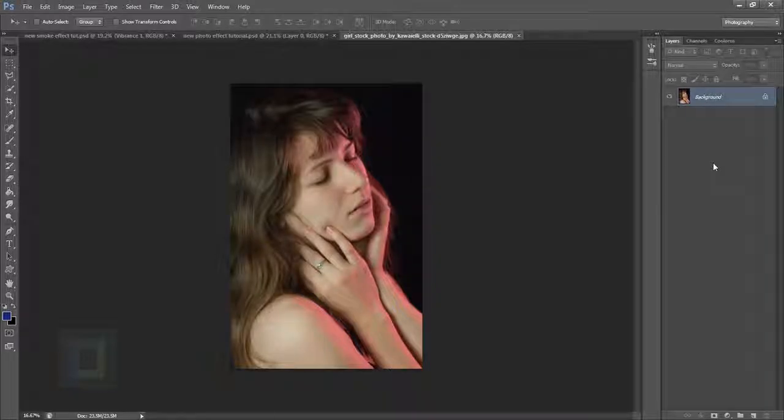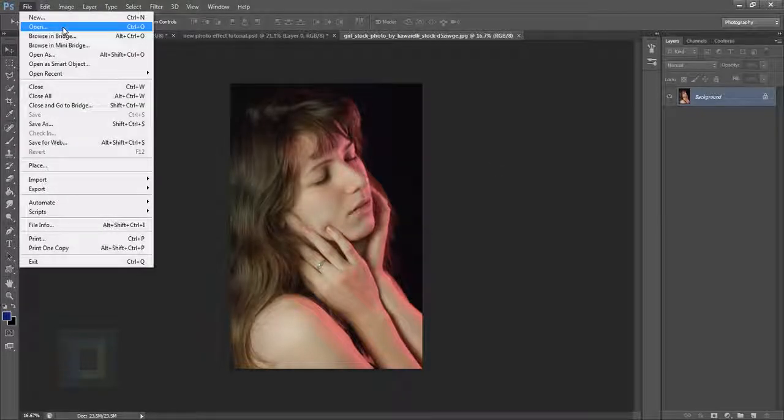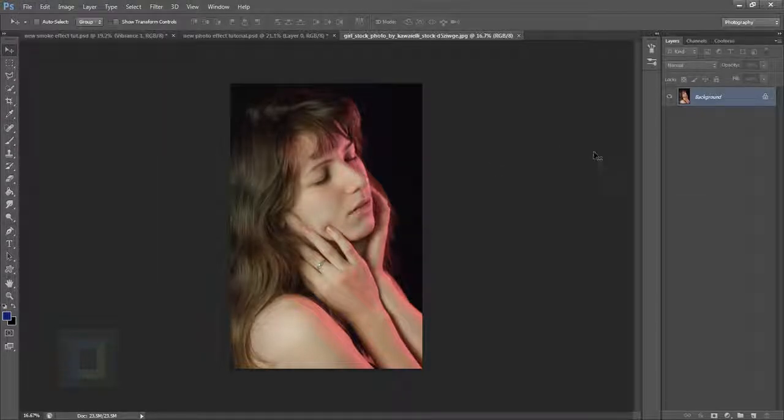As you guys can see, my image is already open inside Photoshop, and if you want you can go to File and open any image you want. Now this image is from deviantart.com, and if you want to use it, the download link is in the description, so feel free to use it. To start with, double click on your background layer and hit OK, so it will unlock it.